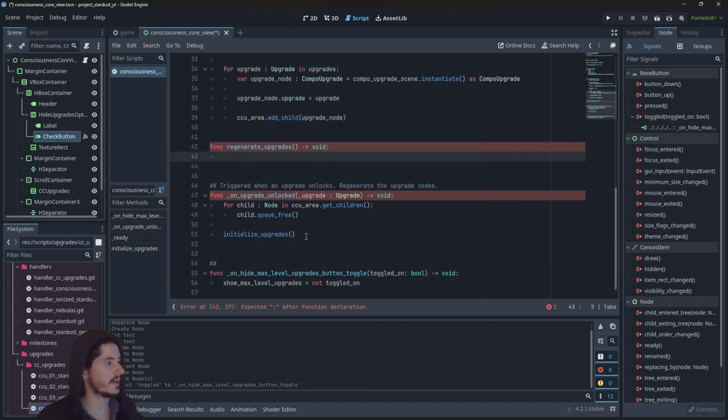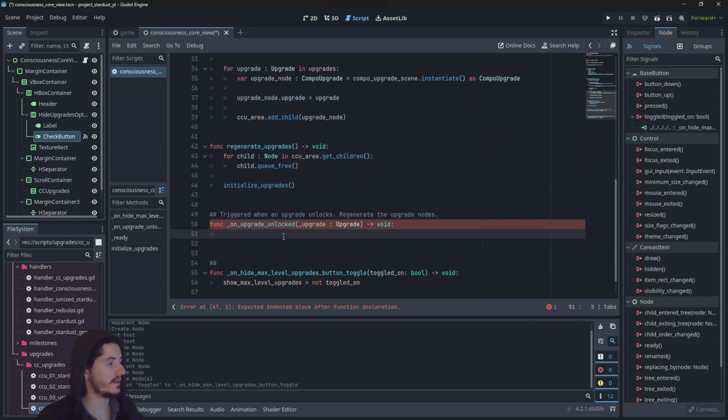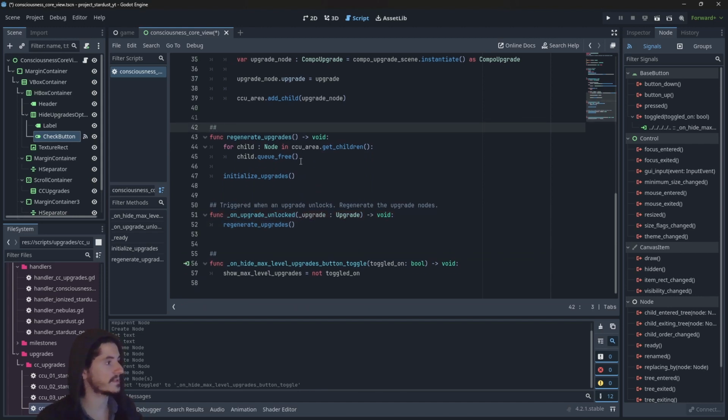And here we will take all these contents and just call regenerate upgrade there, as well as when we toggle the button.